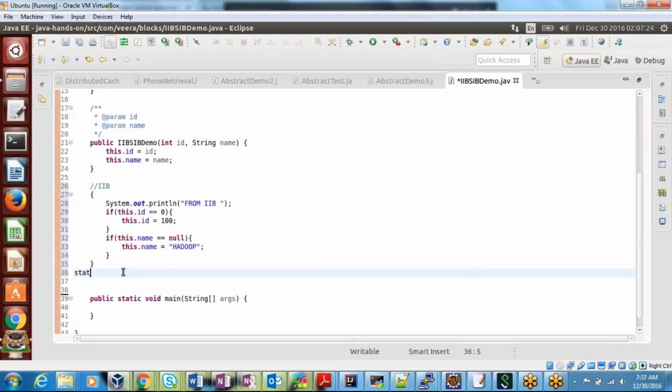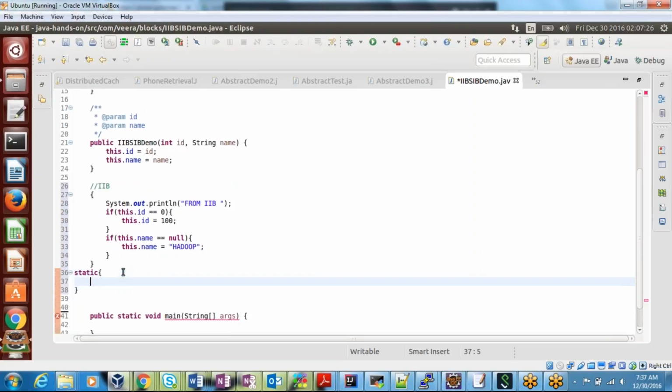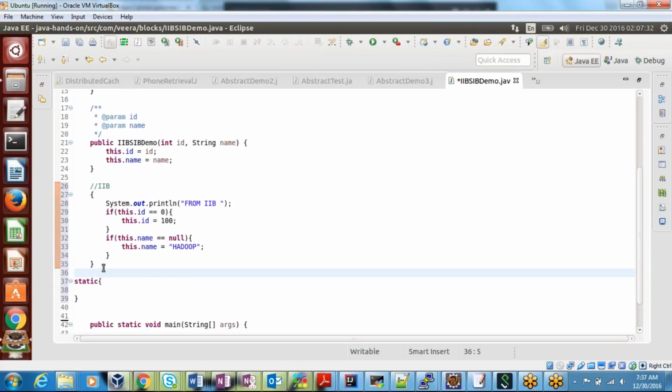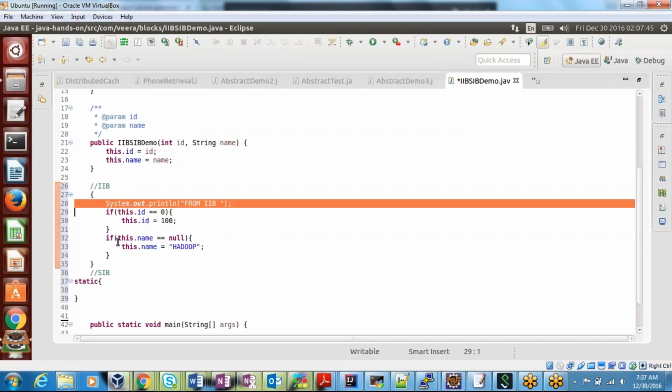Coming to the static block. Static blocks are meant for initializing the static variables, only static variables. You cannot initialize the normal, non-static variables.